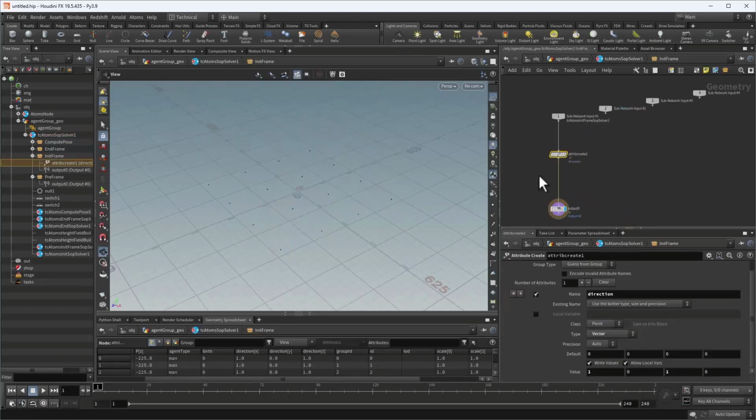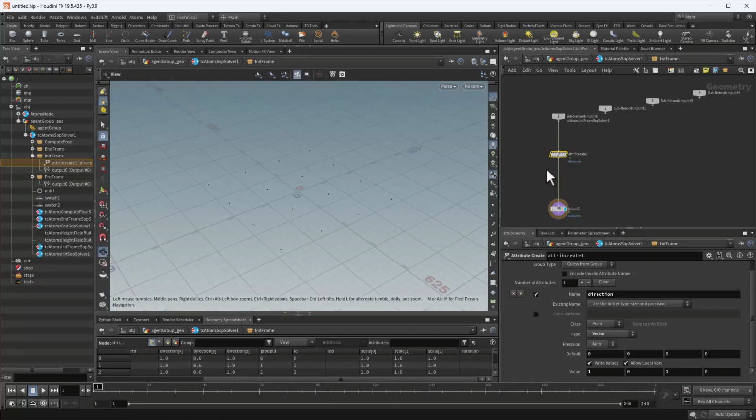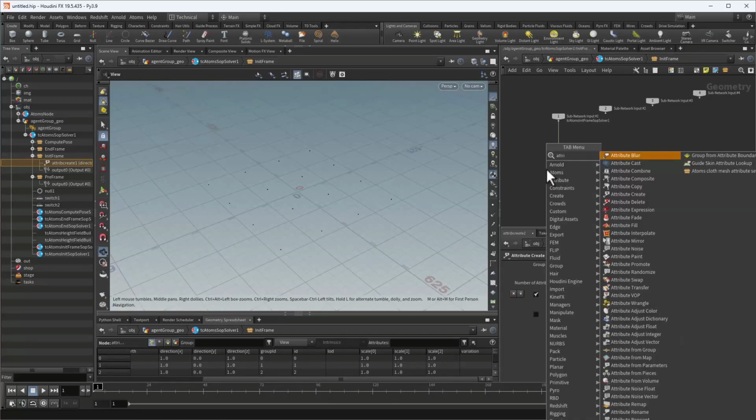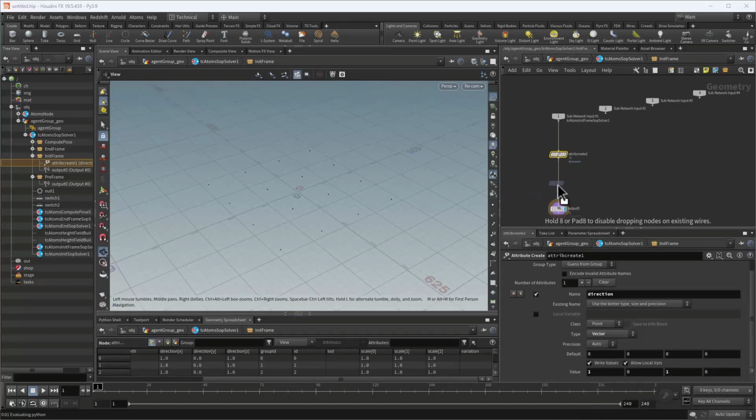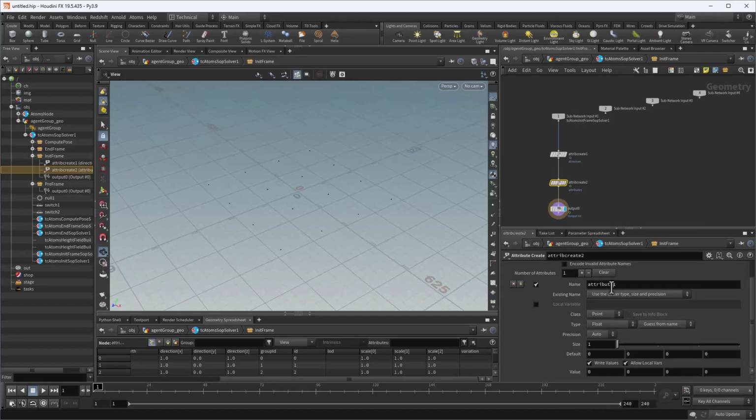So here you can manipulate the points attributes, so you can manipulate the metadata. You can even generate or expose new metadata. For example, I can add another attribute create and call this, I don't know, foo. Let's set the value to 5.